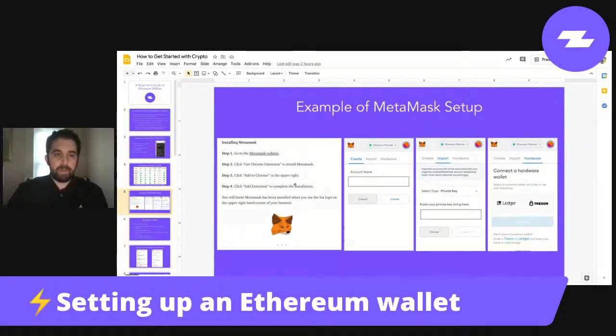So here's how you set up a MetaMask wallet. Again, you can go to metamask.io. You could also go to the Chrome Web Store and look up MetaMask, but again, be on your toes. If you find multiple listings, don't download it from the Chrome Web Store. I haven't seen it lately, but it's something that has happened in the past, so we're always a little bit vigilant about whether there could be a false listing on the Chrome Web Store.